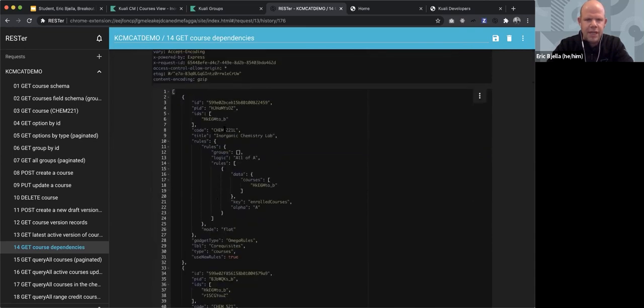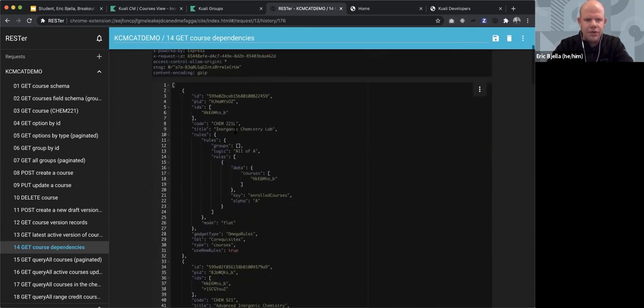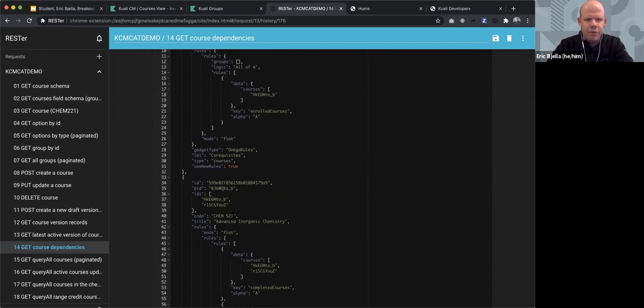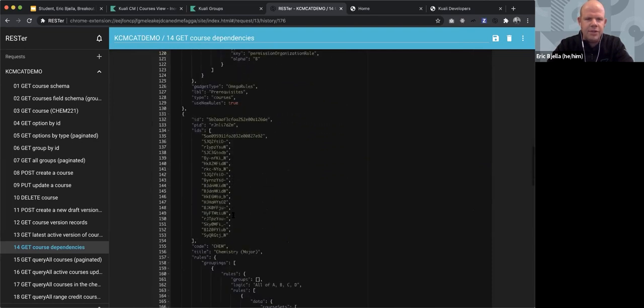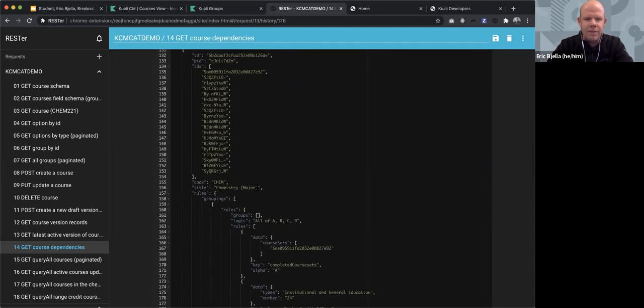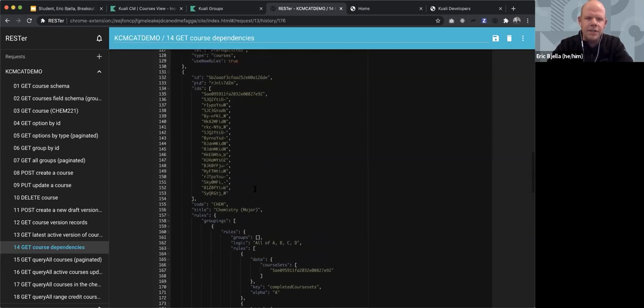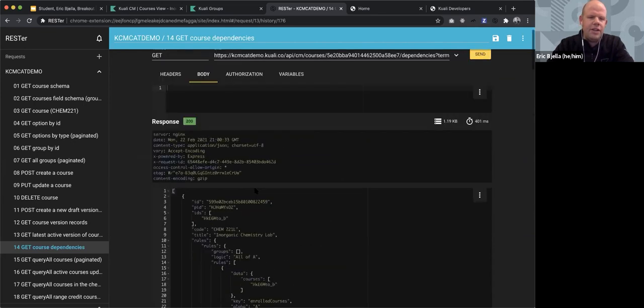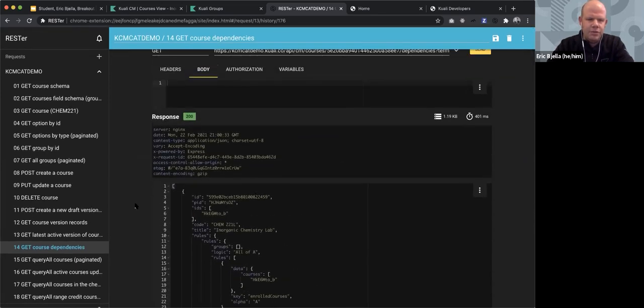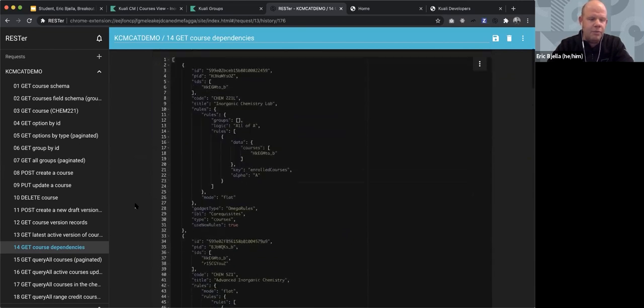In this case, I've got my Chem 221 lab course and my Chem 521 and so on. And then further down, it's going to return some other different types of records, like this chemistry major is a program in this case. So we have some institutions that are using this, in addition to what the system provides at the individual record view, to be able to see the most dependent upon courses or do some sort of automated QA around that process.